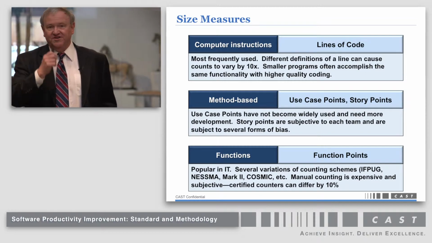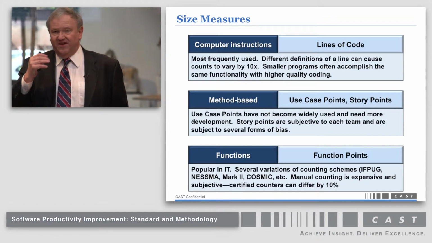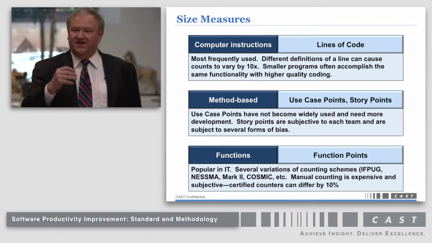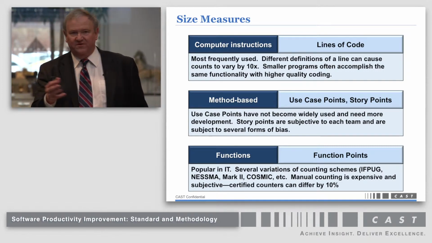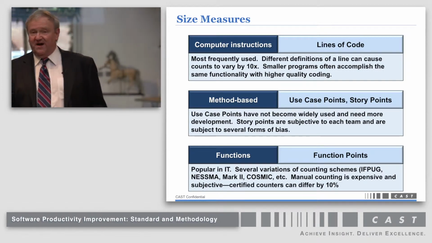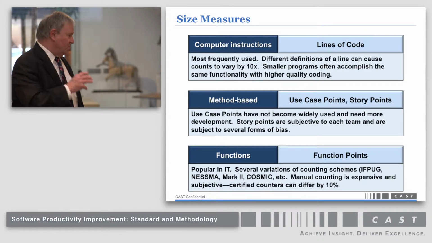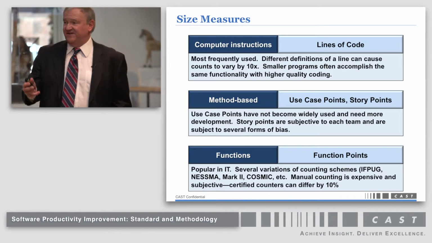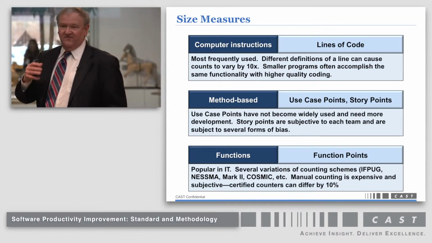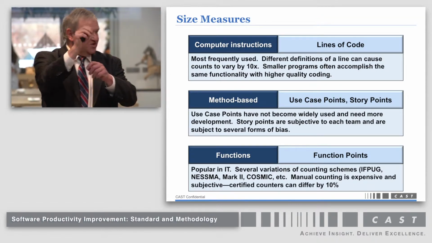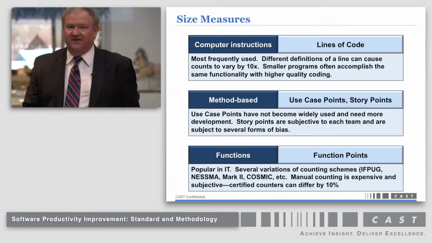Finally, there's function points, and this was defined against the functionality delivered to the user. Many of you are familiar with function points, invented by Al Albrecht at IBM in the mid-1970s. The problem has historically been that it's really expensive. It's counted manually. A trained function point counter goes through the code and looks for all the little elements that they have to count.